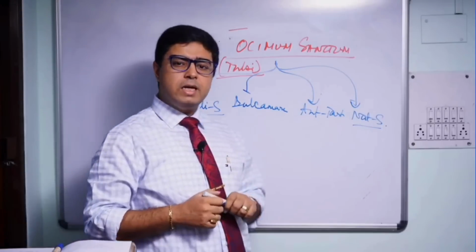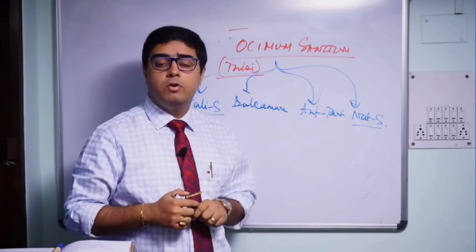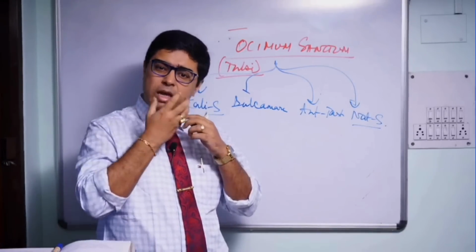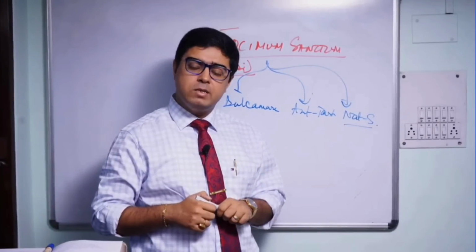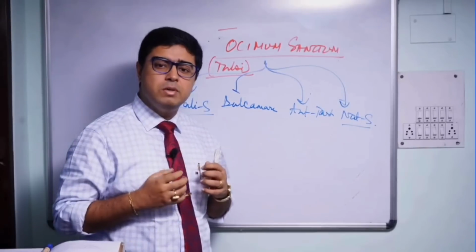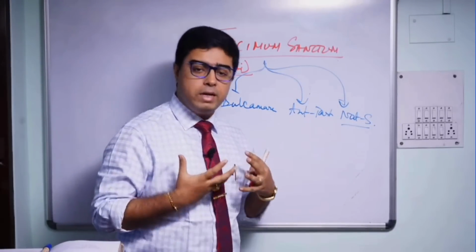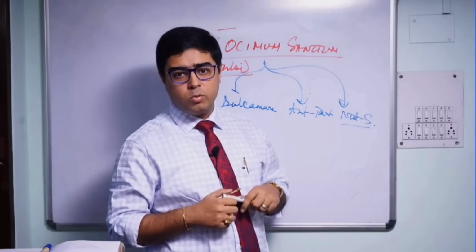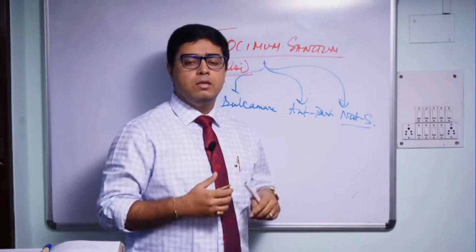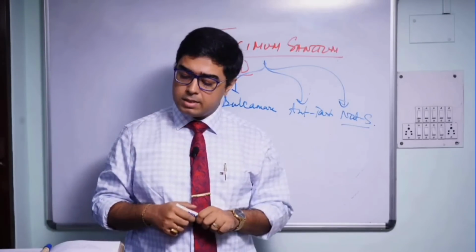Many times in Ocimum sanctum, emotionally with the acute state or intellectually, they can become forgetful. So forgetfulness is the key factor for Ocimum sanctum. If you go down here, you can get a lot of mouth ulcers, aphthae, in Ocimum sanctum as well, which is also quite important. When you come to the respiratory symptoms of Ocimum sanctum, the dyspnea or the catarrh is worse when they're lying down. Better when they're sitting up, quite close to Arsenic. When they lie down, the catarrh, the phlegm increases even more, they feel out of breath. When they sit up, they feel much, much better. So that is also quite important for Ocimum sanctum.